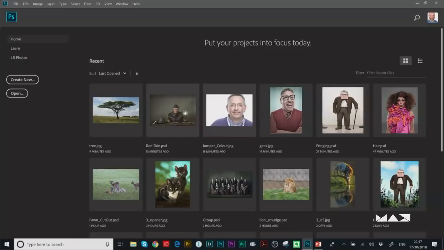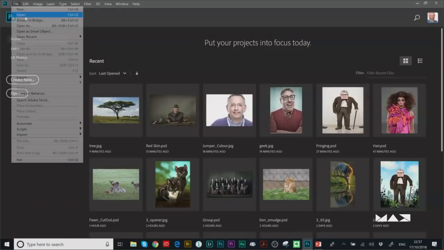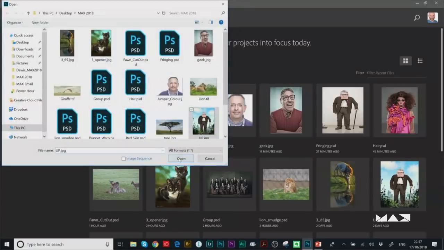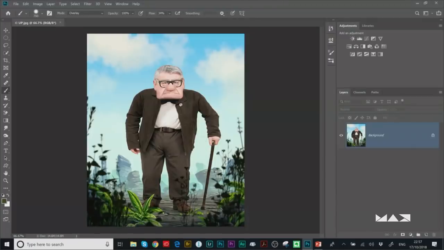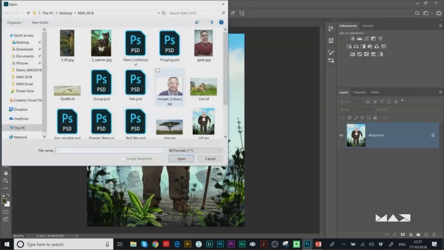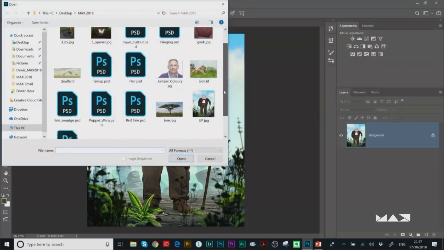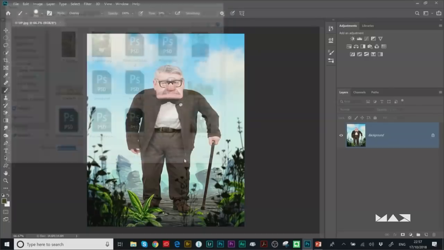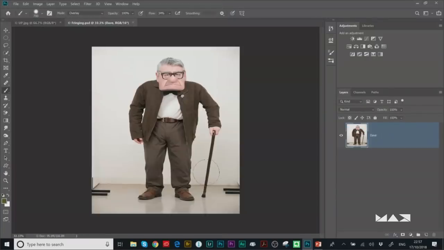All right, let's have a look here. So this one is a picture here again of my mate Dave. It doesn't actually look like that. I did change it so he looked like that. But he wanted to be photographed like the chap on Up. I think his name was Carl on Up. Photographed him in the studio. If I just open that picture here. Where are we? So we've got fringing here, this one here. This is the original. Well, I say the original, it doesn't actually look like that anyway. I've kind of manipulated it a little bit in Photoshop, but that's Dave.